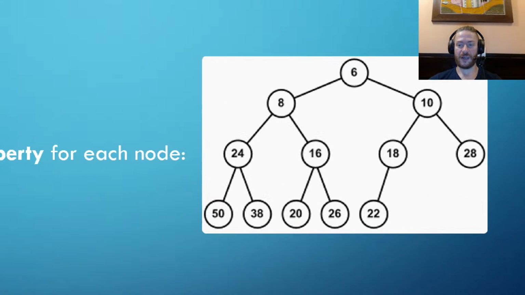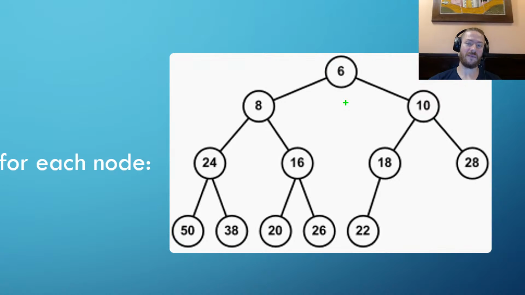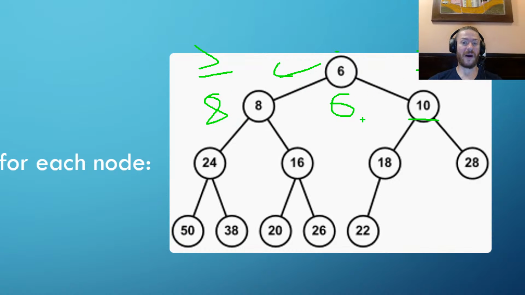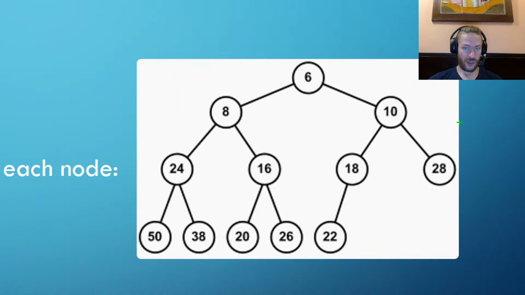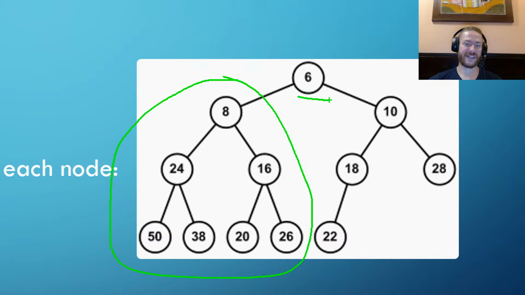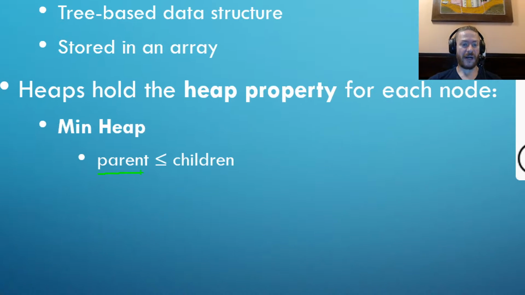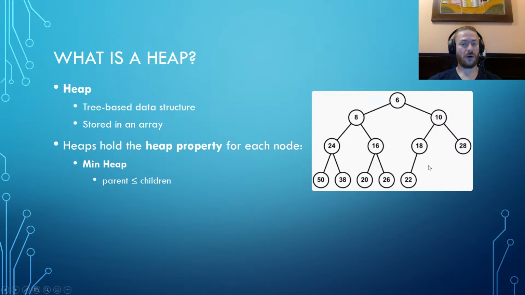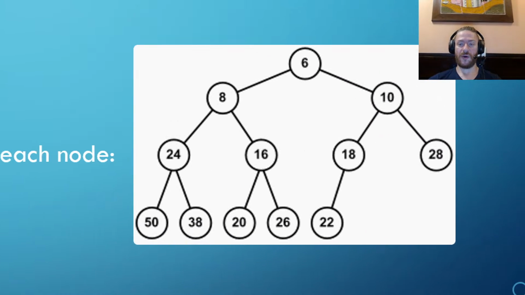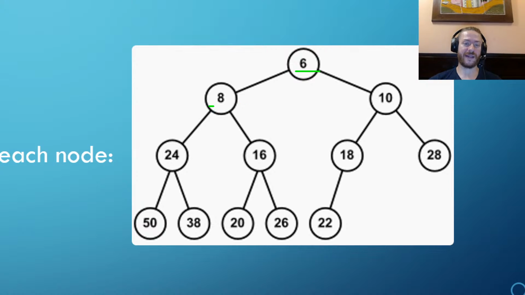That's the rule here. You can see that this is not like a binary search tree, because we have a 6, and on the left we have a greater value. On the right we also have a greater value. So it's not like the binary search tree. It's still a binary tree, but it's not ordered in the way a binary search tree is. So everything on the left is not necessarily smaller than 6. But it's important to have this property. The parent needs to be smaller or equal to its children. So apparently 6 should be smaller than 8 or 10.